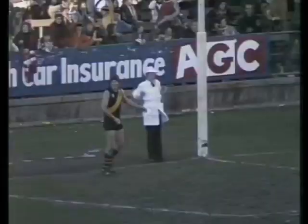And flank it out wide to Bartlett. Woodman knocked it away, but Bartlett's recovery. Wasn't that superb? Into the goal he goes. Beautiful kick by Bartlett. He's put it through. John Scarlett was there for South Melbourne. This is John Rantel with a clever handball to Scarlett, who swipes it back towards a teammate in Lambert.